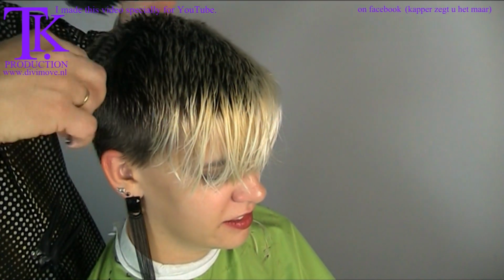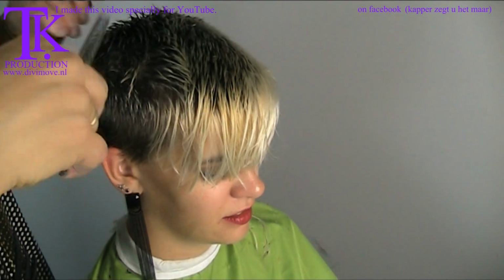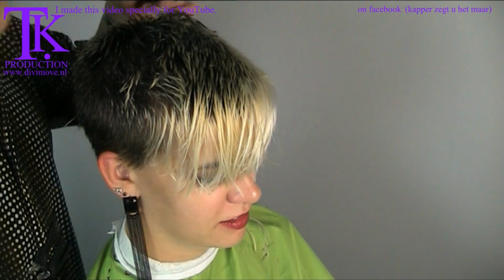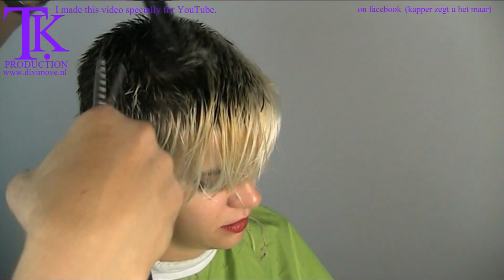Okay, now I thin it out with a thinning scissor and create some air into the hair.